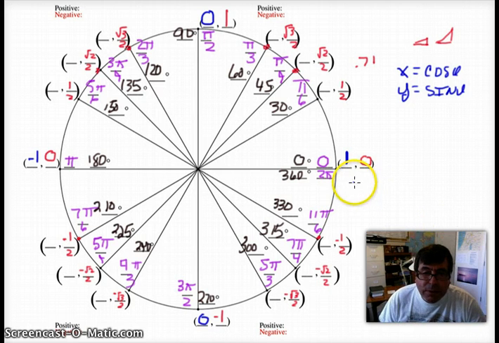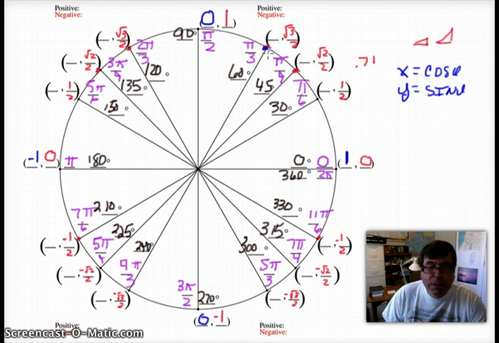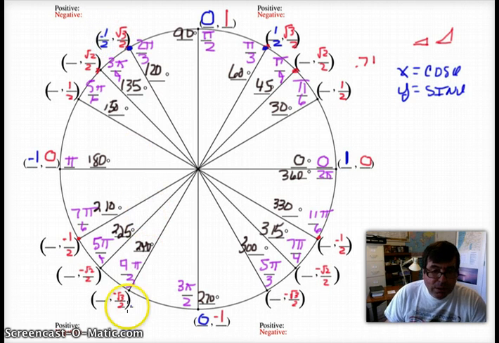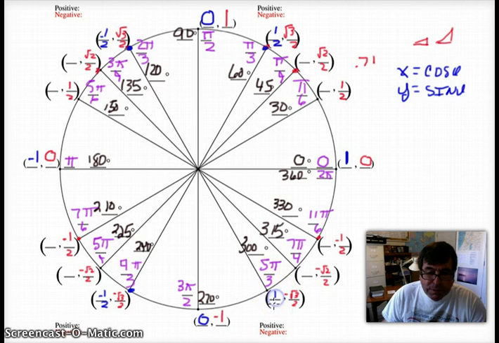Now let's go around here. We know that the x value here is going to be between 0 and 1, and it's going to be smaller. That's 1/2. Here, this x value is on the left side, so it's negative 1/2. Here, the x value is 1/2, but it's still negative. And then here, it's positive again, okay? So in other words, this dot right here and this dot right here have the same x value.